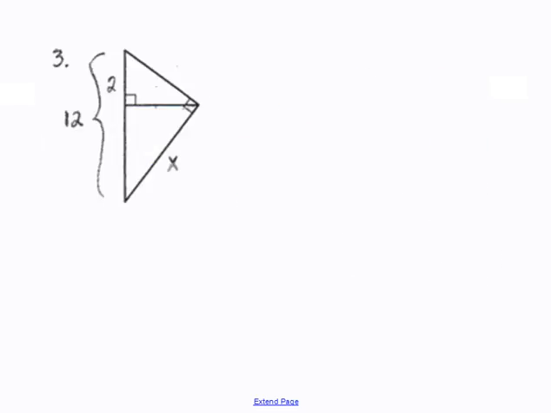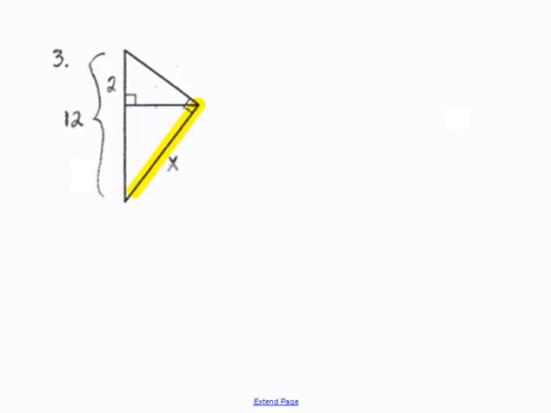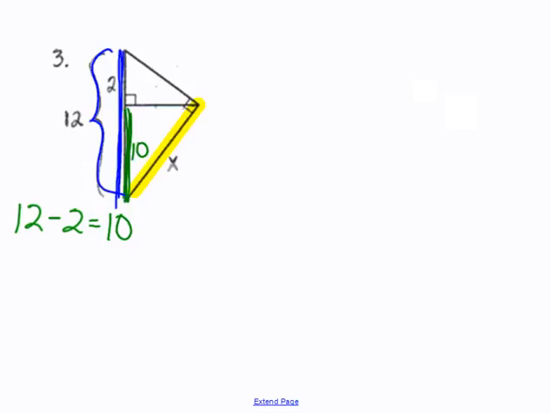Okay, again, we have x on the long leg of the triangle. X is here. And the pattern tells us that we have to use the long side of the hypotenuse over the whole hypotenuse. The whole thing. Well, what the heck? I don't have that green one. Do you see that? I've got the whole thing, and I've got the short leg. So what do I have to do? In order to figure out the green, this one right here, I have to take the whole minus 2, and that's going to give me 10. So this right here is 10.